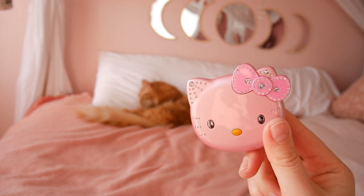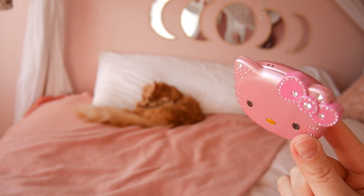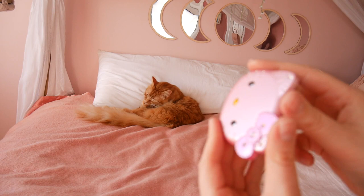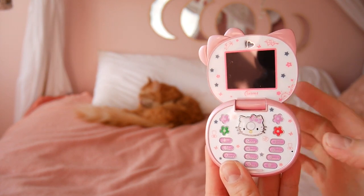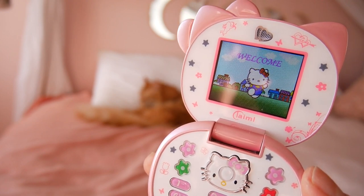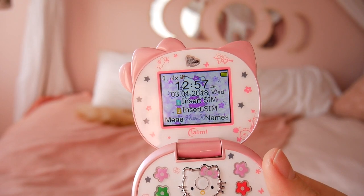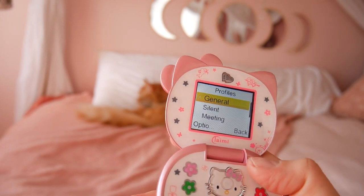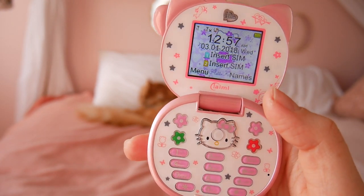My friend and I were talking and joking about getting flip phones that we could just use to text each other, and I was like, why joke about it? Let's buy it. So I went and bought this Hello Kitty phone off eBay — it is so cute. It was about $50 and it does work. However, I can't figure out how to get it to work with my SIM card, which means it doesn't work as a functioning phone right now. I'm just going to turn it on — it's very cute when it turns on. It has a camera right here and it says insert SIM 1 and SIM 2. I cannot find the slot for SIM 1; I can only find the slot for SIM 2, and putting my regular SIM card in the SIM 2 slot doesn't seem to work, but it's so cute.